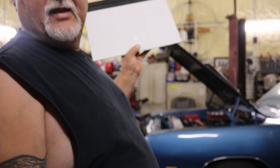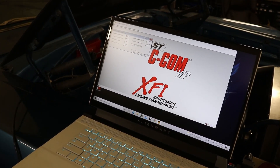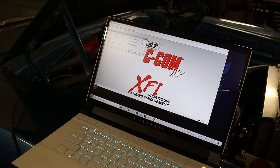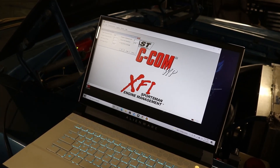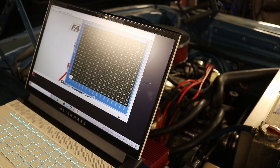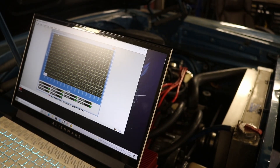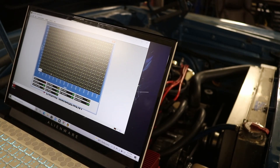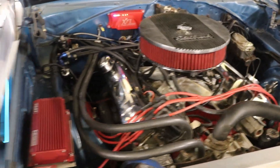Next step is computer time. So put in the parameters for your motor — it's a 440. Number of injectors is 8. Map sensor, we've got the 1-bar sensor. Fuel energy constant 1. Number of cylinders 8. Injector flow rate 74 pounds per hour. And we do have the easy throttle body. Apply. Now what do we got to do? Figure out all this. It looks good — like I said, 13 to 5 they say you should start there. They put numbers in it for you and we can play with it from there. It comes preloaded pretty much to run. It wasn't easy, but it is running. And they've got a learn feature on it — it is going to learn.